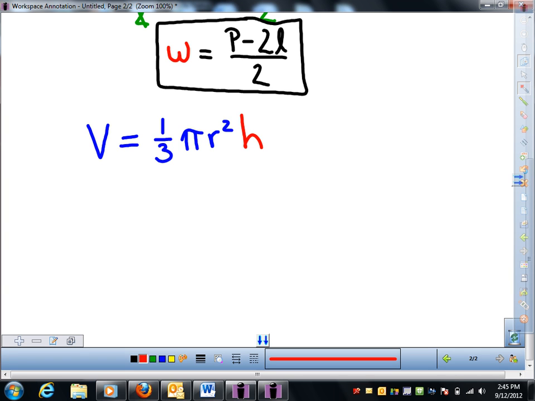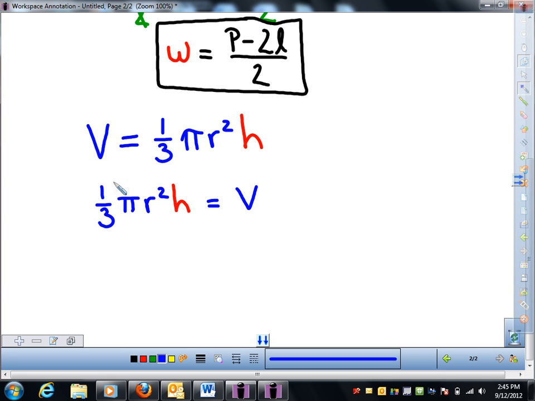I can start off by using the symmetric property by rewriting my problem so that it will look like this: 1/3 pi r squared h equals my volume. And I'm going to walk us through very systematically. Notice there's no addition or subtraction in this, so there's really no wrapping of moving something over to the left and something else over to the right. In this case, I'm already right to the multiply divide stage. Some people get a little confused by this because they try and do too much at one time. So I'm going to take it step by step.